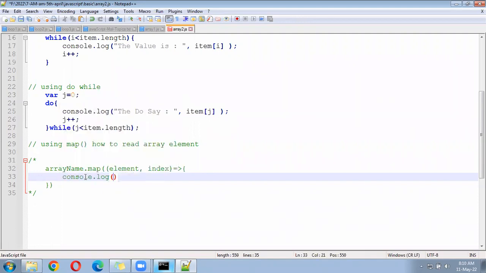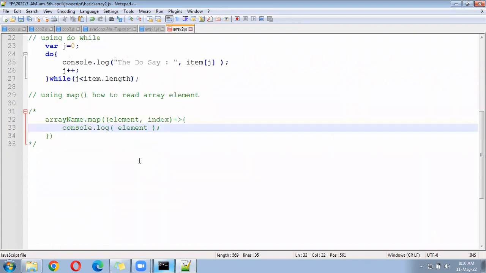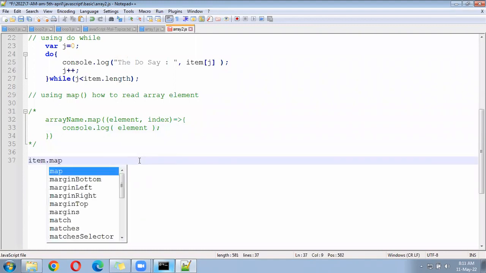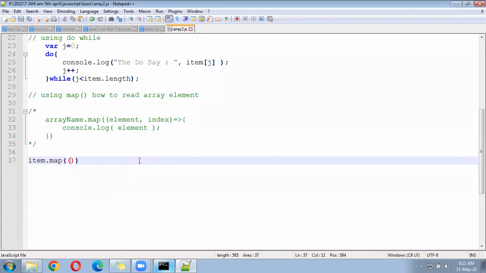Console.log element. The example will happen like this: item dot map.